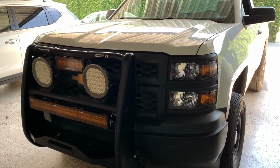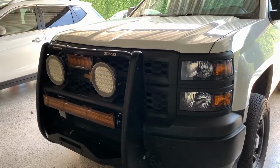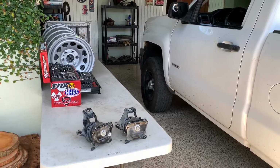Before I finish up putting back the skid plate, I'm gonna let the engine and transmission cool down, and I'm gonna recheck again that all the bolts are tight, and that's it. That's how you remove and replace the motor mounts on a 2014 plus K2XX chassis Silverado, Sierra, Suburban, Tahoe.